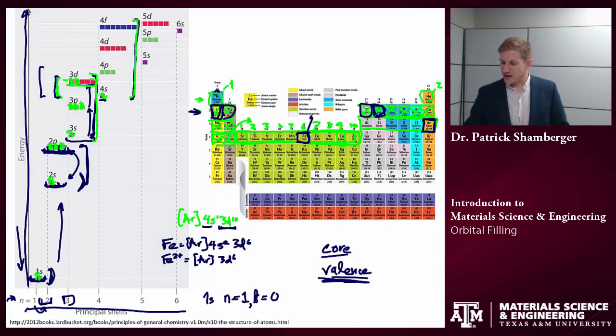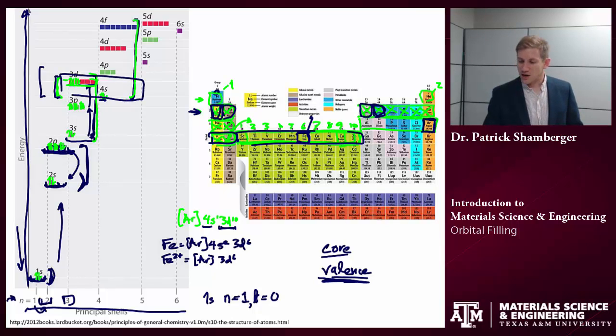Same thing in transition metals. For example, in iron, the valence electrons are given by these 4s and 3d electrons, because they are the electrons that are the least strongly bound electrons, the highest energy level electrons. They're most likely to be stripped off and to interact with surrounding atoms.